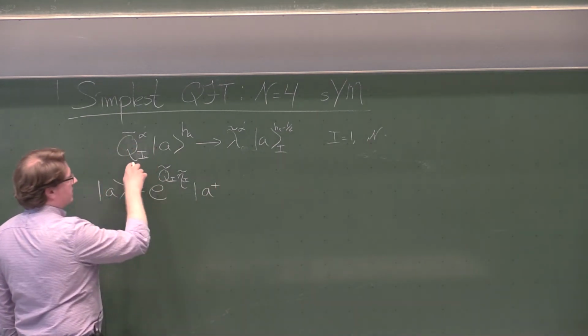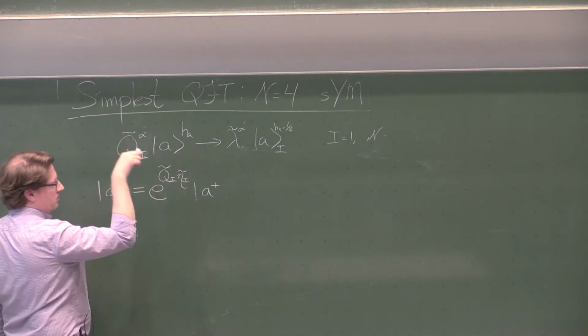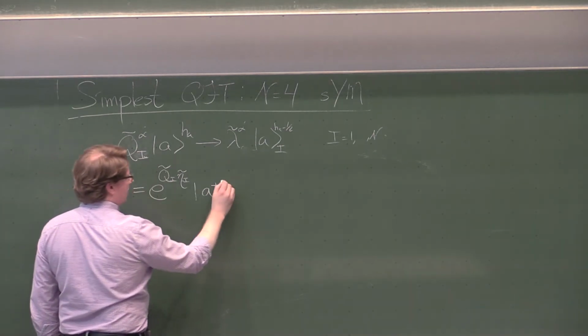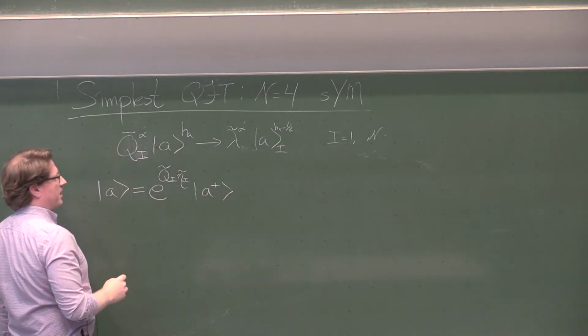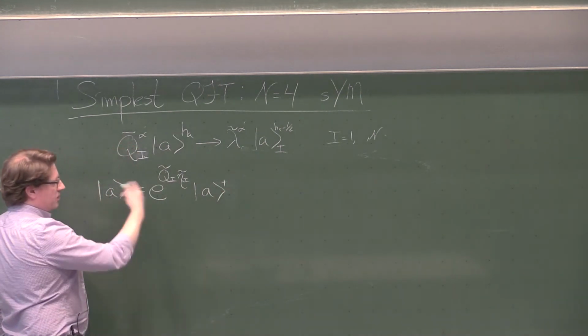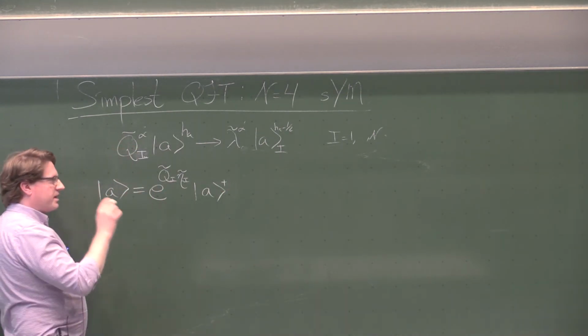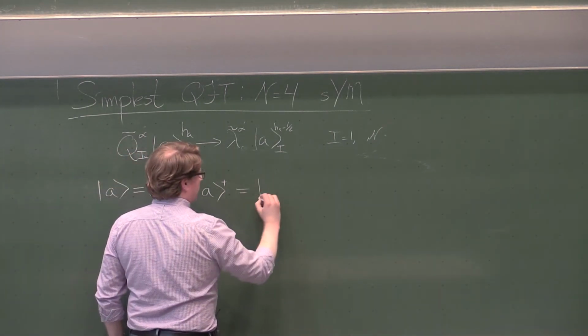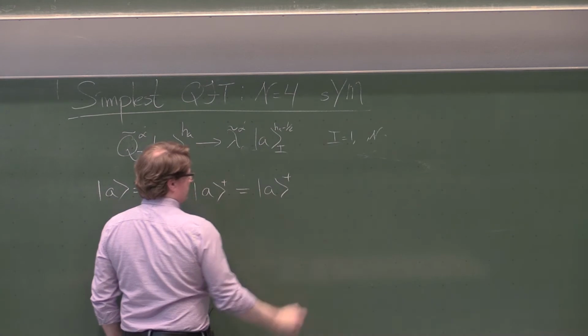And now the Q tildes, because they lower the charge, will annihilate the minus helicity gluon. So we start at the top helicity state, the plus helicity state. I'll put the plus on the outside. Consistent. So you just put in this exponential, just like you would with e to the iPx. This is like the supersymmetric generalization of that. What you get is, you have a plus helicity state.